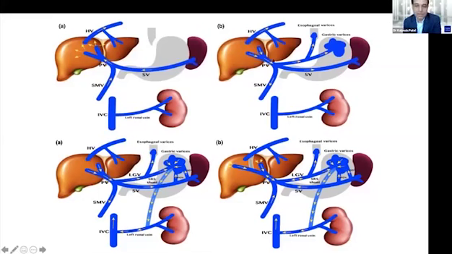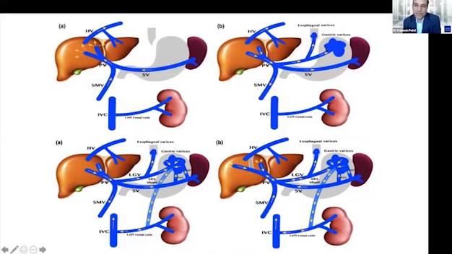Over here, we see what happens in the setting of cirrhosis. Most of my talk is going to focus on gastric varices due to cirrhosis. We do know they can be isolated in the setting of splenic vein thrombosis, but I'm going to focus on the more common variety. Here, in the setting of cirrhosis, we see reversal of flow back towards the splenic vein, and through what is normally not a very prominent vein, the left gastric vein. It is this dilation and increased flow that leads to esophageal varices, but also the possibility of gastric varices.